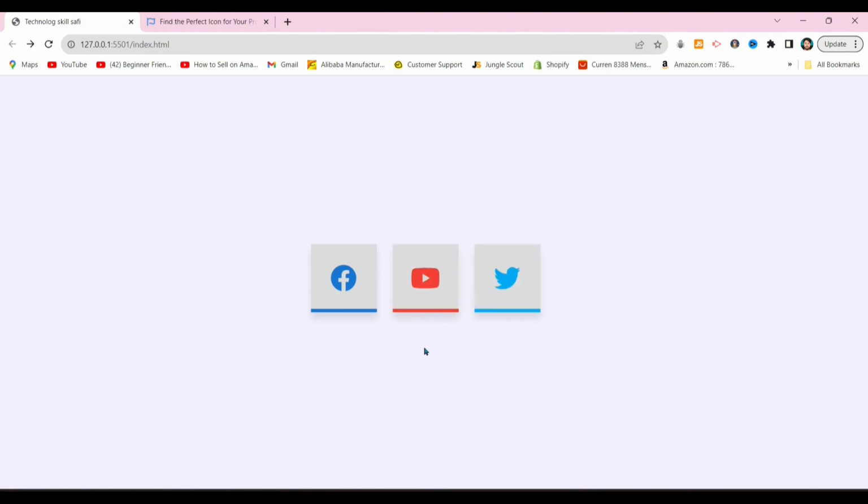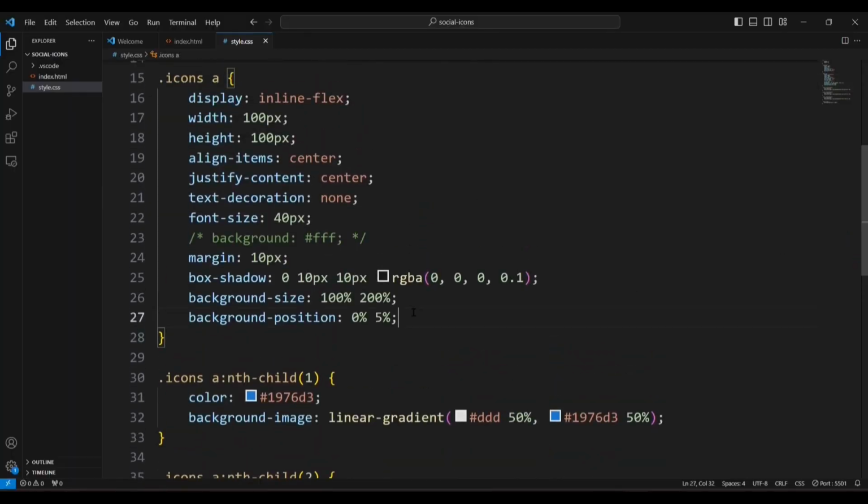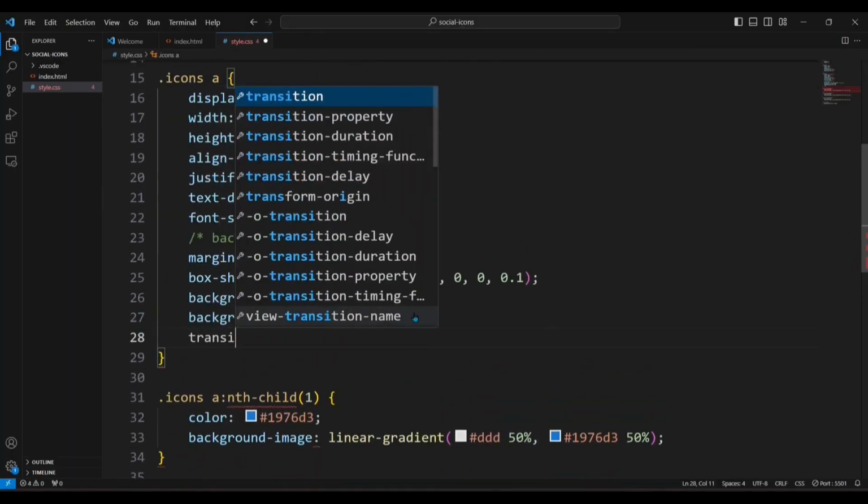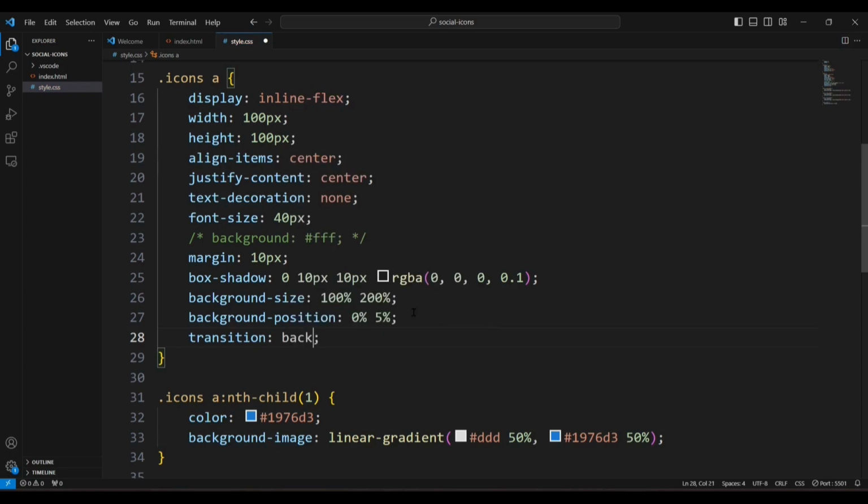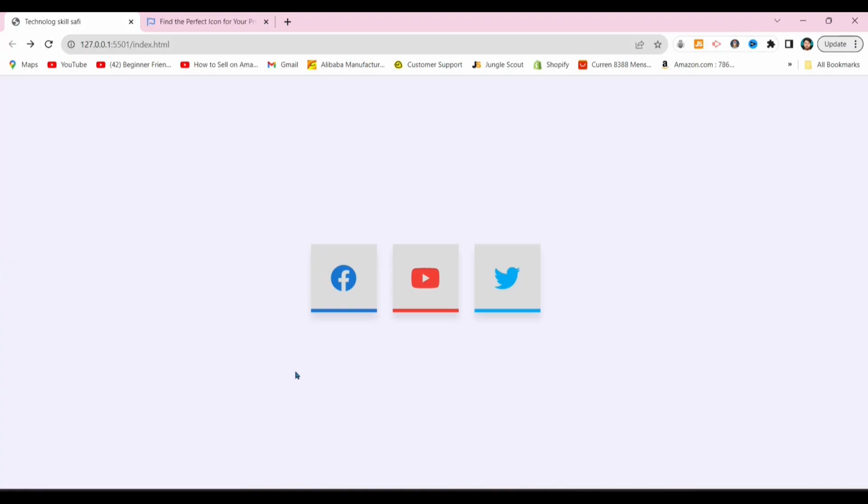Let's go fix this. Now I need to go to the top, and right here I need to add transition. I need to make a background position, and after background position 0.5 second, and transition. Let's go to the browser. We see how it is looking in the browser. Okay, now I'm in the browser. When I hover, it is moving, but the icon is not visible. Now I need to fix that.